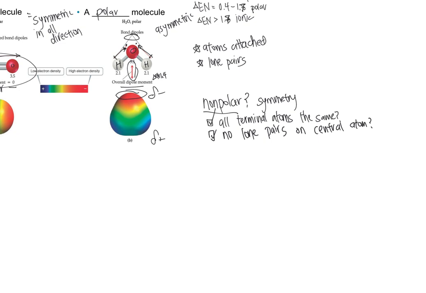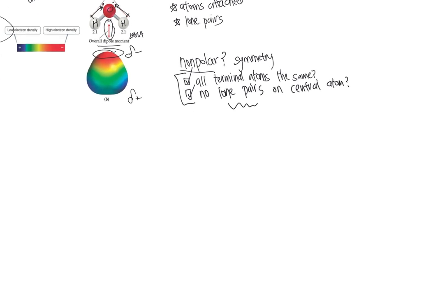There are a couple of cases where you might have a lone pair on the central atom and it would still be a nonpolar molecule, as well as cases where you might have terminal atoms that aren't the same. That would only be the case if they have the same electronegativity value, but that's very uncommon. So this will always give you a nonpolar molecule if you can check off those boxes. But I'm going to dive real quick into the caveats of this: the two cases where you do have lone pairs on the central atom and it is nonpolar.